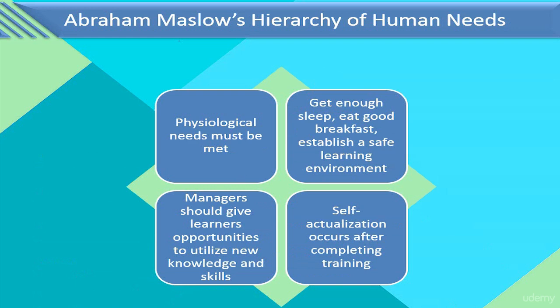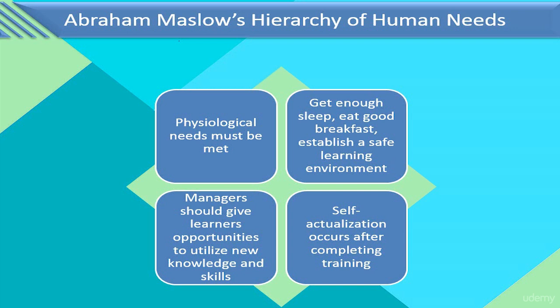Even if you create the most fascinating course, if learners' physiological needs are not met, they won't gain much from it. This is why it's highly recommended that learners get enough sleep and eat a good breakfast prior to training. Establishing a safe learning environment is an important factor in training success. Additionally, the learning environment should satisfy participants' need to belong. Learners also expect to be respected by the trainer and other participants.